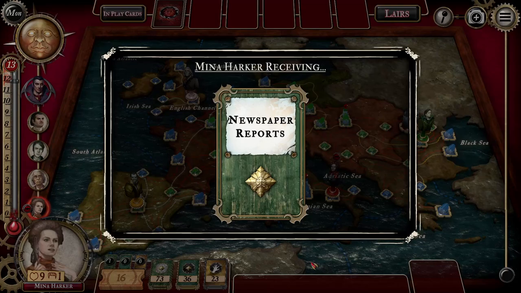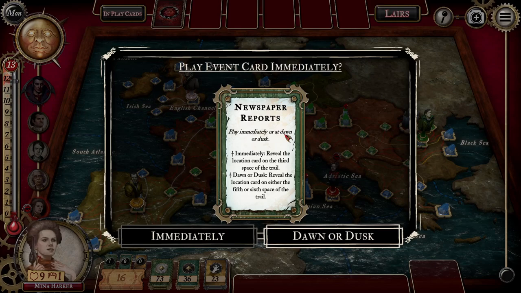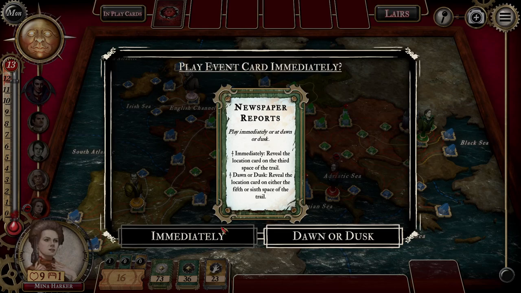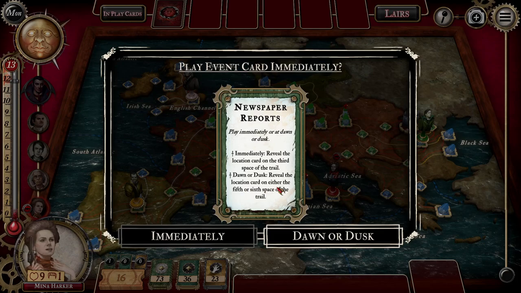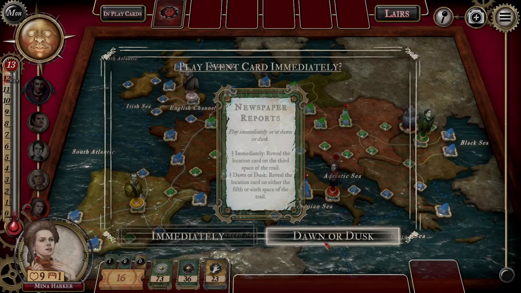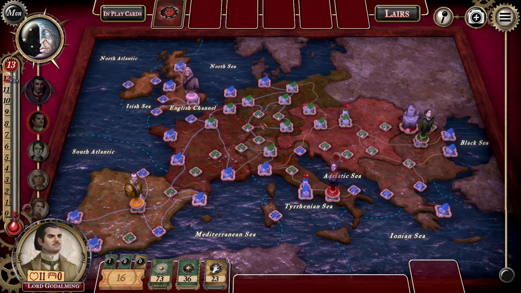A newspaper report is play immediately or at dawn or dusk. So immediately is to reveal the location card on the third space of the trail. There's no card here. So that, of course, is not even clickable. Fair enough. The other one is dawn or dusk. Reveal the location card on either the fifth or sixth space of the trail. So it's much better if you do it immediately, but then you have to do it right now. We can save it for later, though, and just do it whenever we see a card appearing over here. Good.